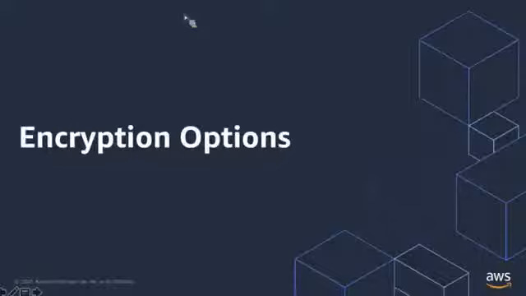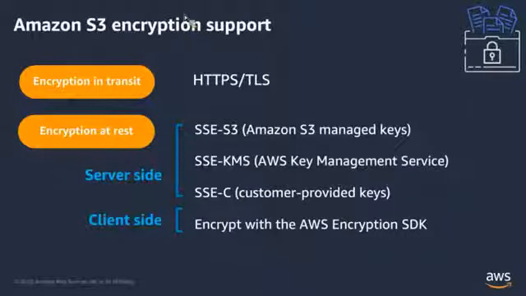Okay, thanks, Scott. All right, so now we're going to talk about encryption options. Within AWS, we look at two different types of encryption. We basically break it down into encryption in transit and encryption at rest. Encryption in transit, or data in motion, is the data actively moving to and from S3 over the network. It's a best practice to require encryption in transit, and I'll show you a bucket policy in just a minute to do just that. We recommend you use TLS 1.2. If you're using the AWS SDK, it will automatically be using TLS 1.2, so you don't need to worry about that.